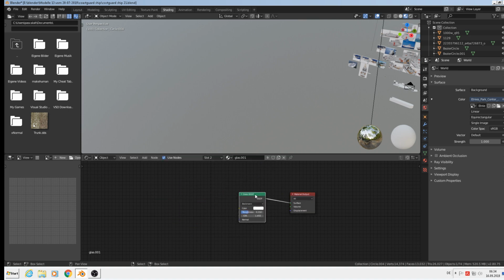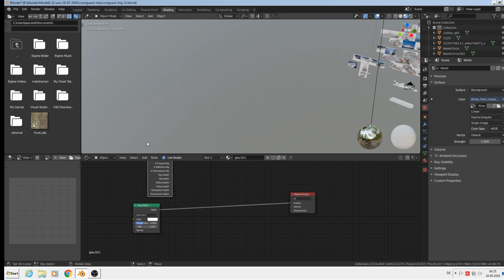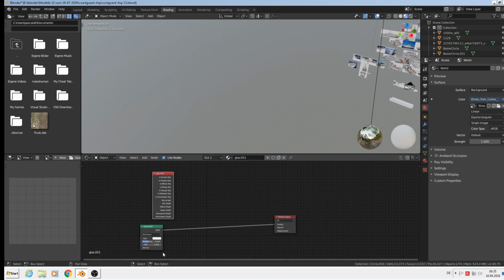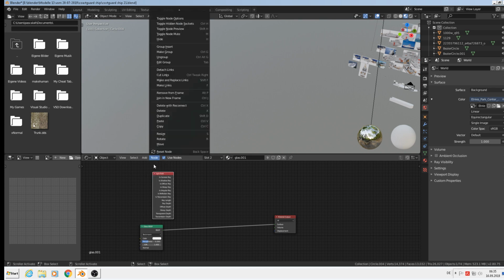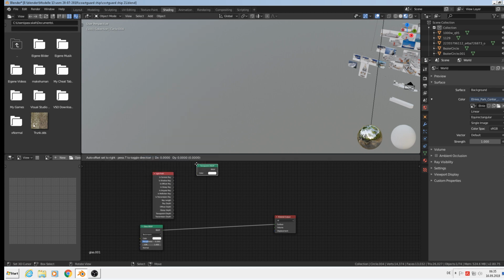Oh my god. Good. We make another one here. We need here the light path. Then we need there a transparent shader.